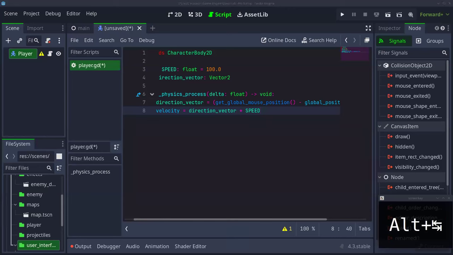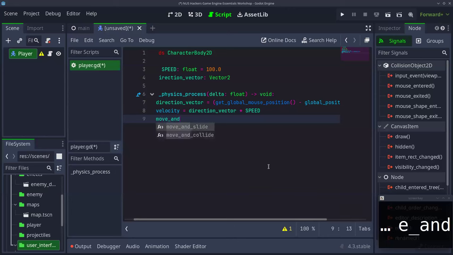move and slide. Type it out first. Okay, this one. Move and slide. So let me explain what's going on here. Velocity, notice that this velocity was never defined by you. It's in fact a property of this node, CharacterBody2D, which you now rename as player. So this specific property will help you. It's one of those properties that they will mess around with in the back end, and you will actually see what's happening to it. And one of the things that is happening to it is the move and slide function.